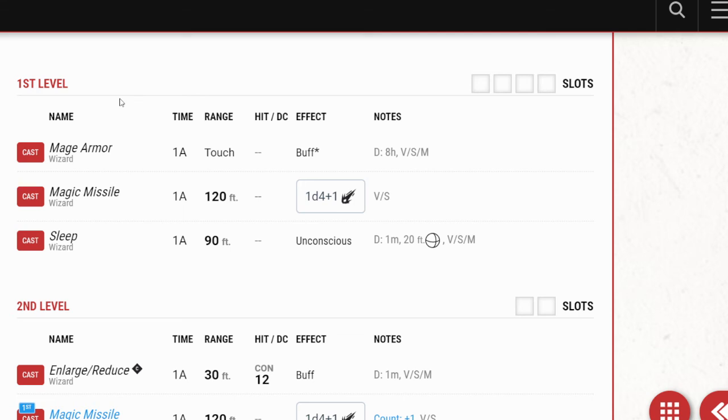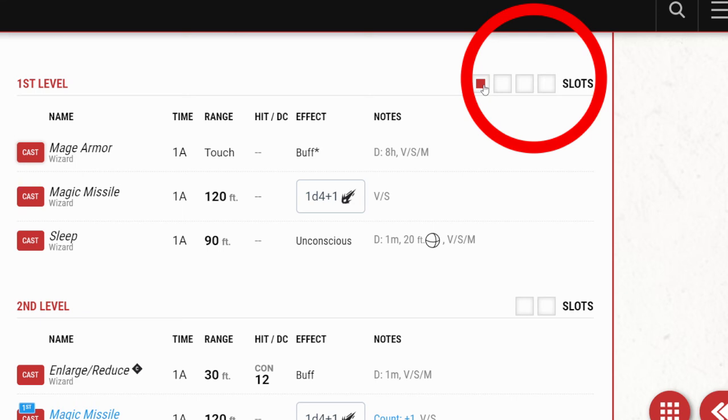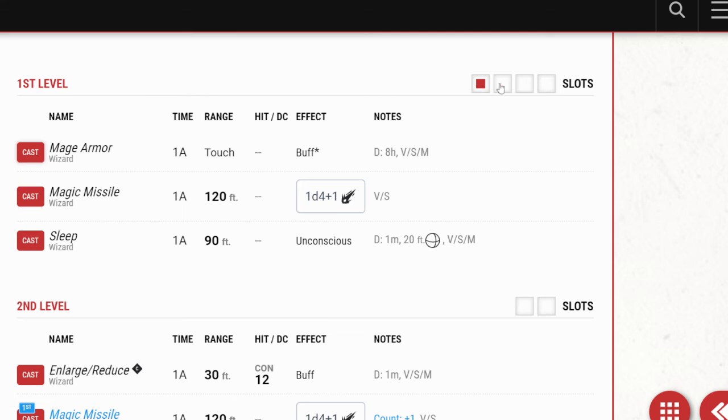Well, here, if I was going to cast Mage Armor, in D&D Beyond, I can simply click on Cast, and notice it will mark that slot with a little red box, indicating it has been used. At my current level, which I am a 3rd level wizard in this character sheet, I have 4 1st level spell slots, which means I can cast any of these 1st level spells that I have prepared 4 times.